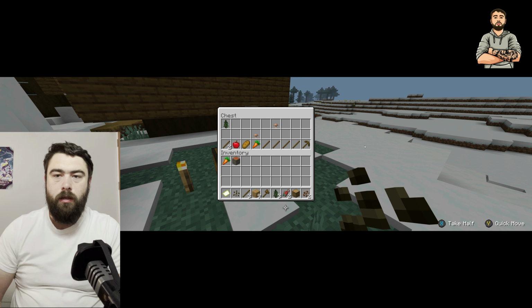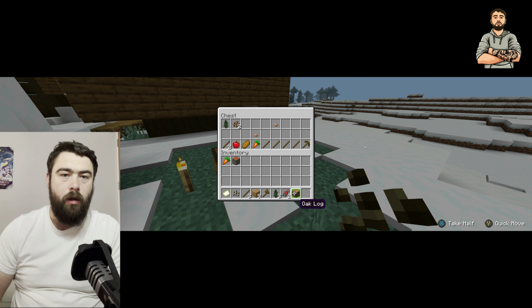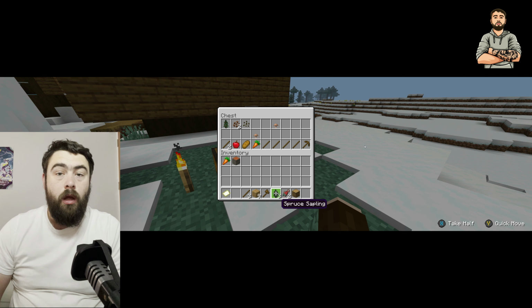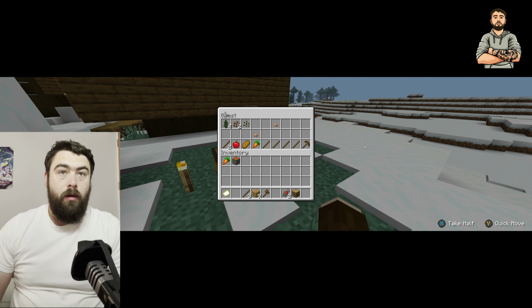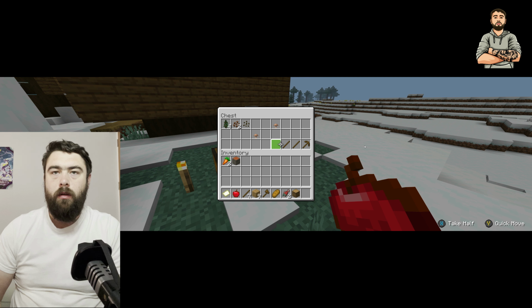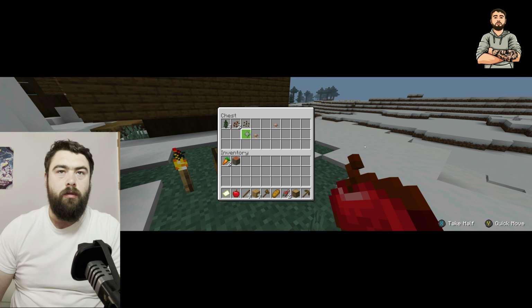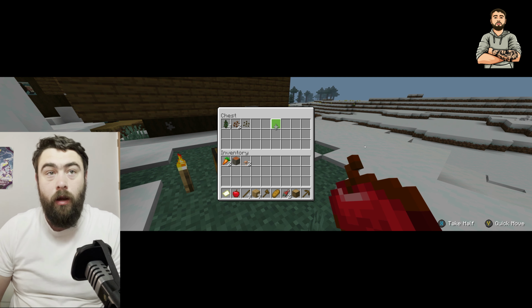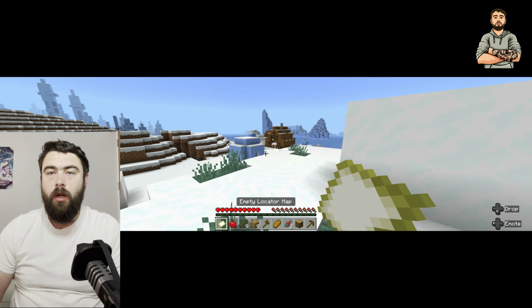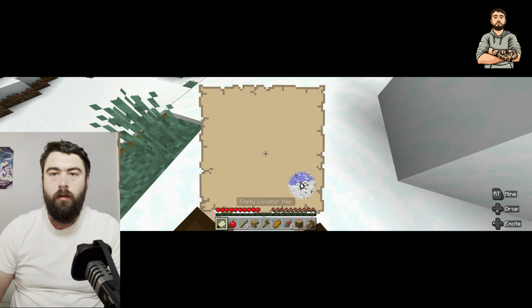All right, let's leave the seeds there actually, because if anything, we can come back. So cocoa beans, melon seeds, spruce sapling, but we want all the sticks, we want all the food. I don't really like the sensitivity on this controller, so that might have to change. If you like this video, I'll do another one. So let's see. Let's open a map to start off with.